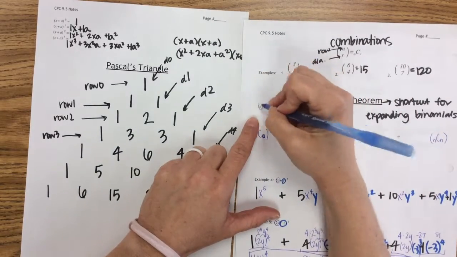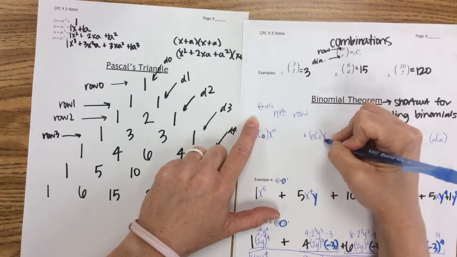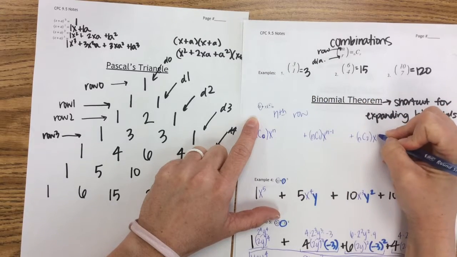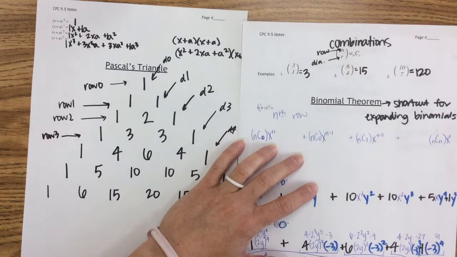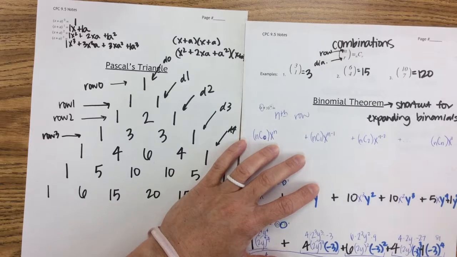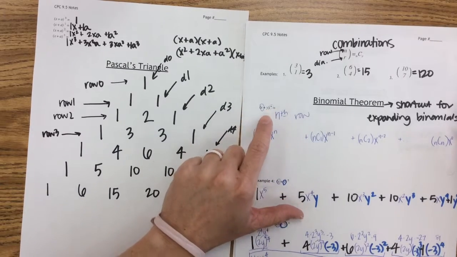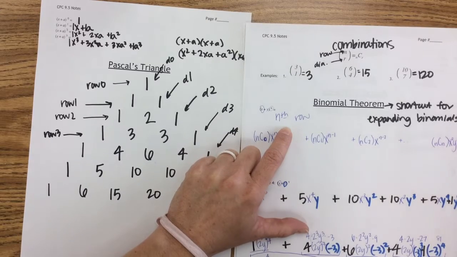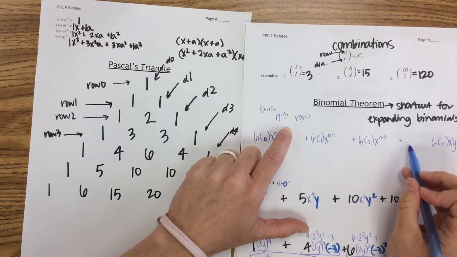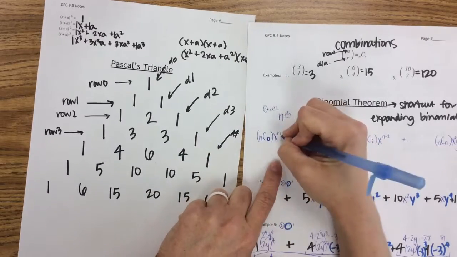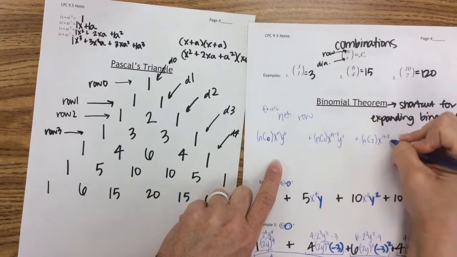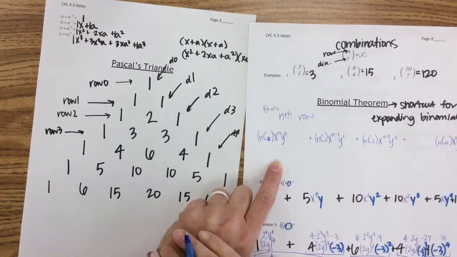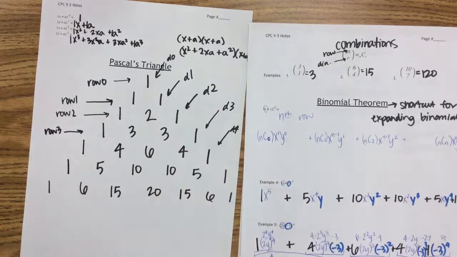Then you take your x, and it's x to the n, x to the n minus 1, x to the n minus 2, etc., all the way until the last one should be x to the 0, which is 1, which is why you run out at the end. Then you take your second term, which is y, and it'd be y to the 0, y to the 1, and as you get all the way to the end, you should have y to the n. Second to the end is y to the 1. Third to the end is y squared. So this would be the definition on how to do any binomial theorem expansion.